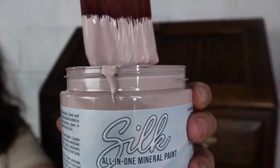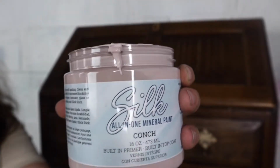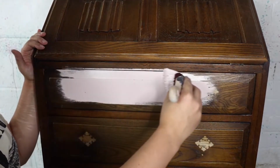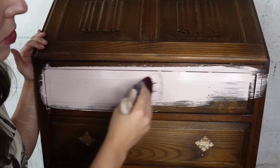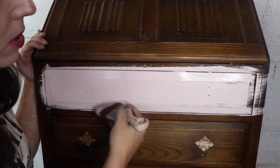So dip your brush in and get a reasonable amount on your brush. You don't want it dripping, but you want quite a bit so that you don't want to be working in tiny sections all the time. And then just paint in long brush strokes. And the colour I'm using here is Conch. I think that's how you pronounce it. Sorry if it isn't. And it's a really pretty soft pink.